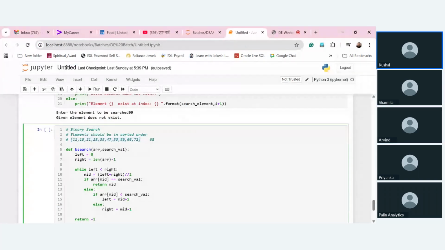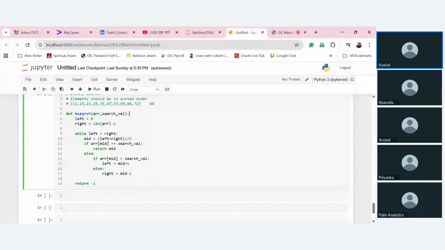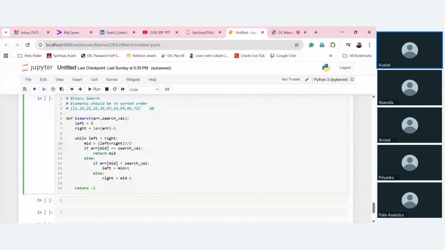Yes. So here what we are doing is, again, let me explain. Let's suppose we are searching 59 over here, or let's say I'm implementing searching 21 over here. At the initial step, it will search from this, which is the left position, so this is 0, and this is the right position. Counting 1, 2, 3, 4, 5, 6, 7, 8, 9, 10, there are 11 elements, so the biggest index is 10. So the left value is 0 and the right value is 10.